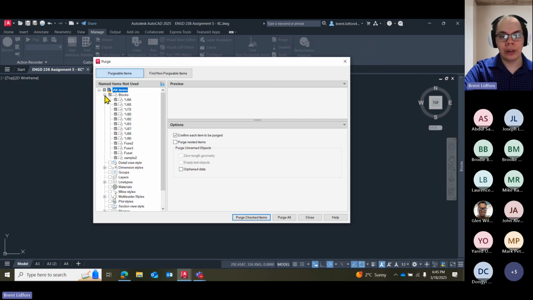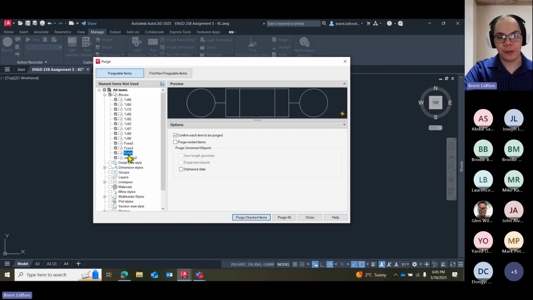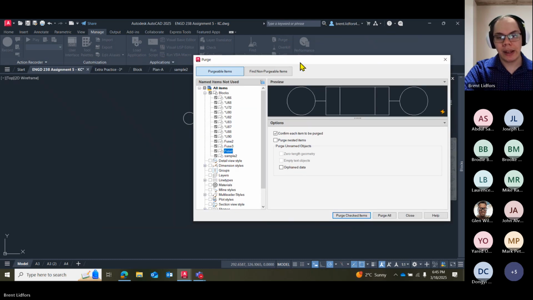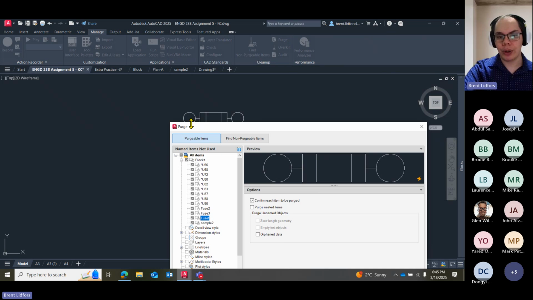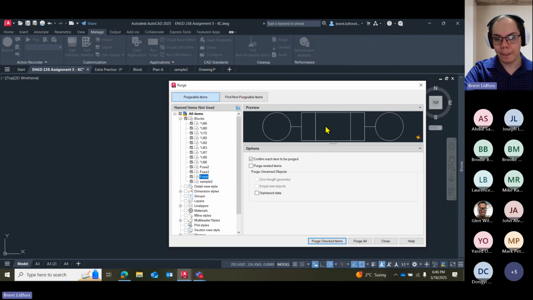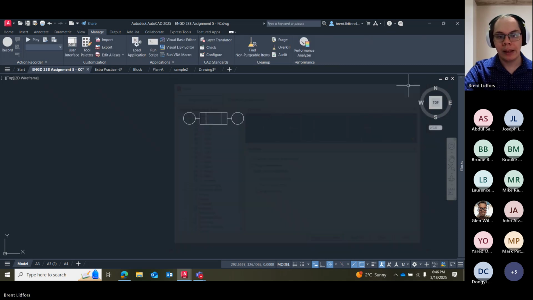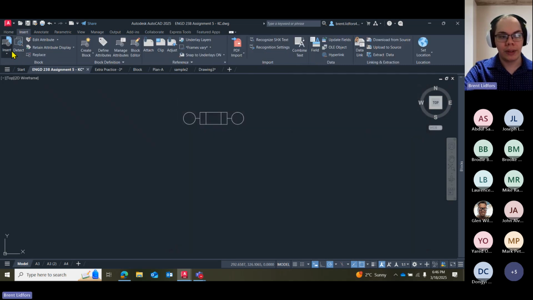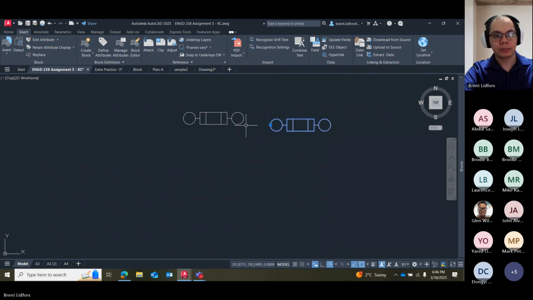So in this case, under my blocks, I have my fuse T here. It is now purgeable because I exploded it on my drawing window. It's no longer a block that exists on my window, so I'm capable of purging it. It's under purgeable items. If I was going to insert this back, fuse T again, here's fuse T, and it's back in my drawing.